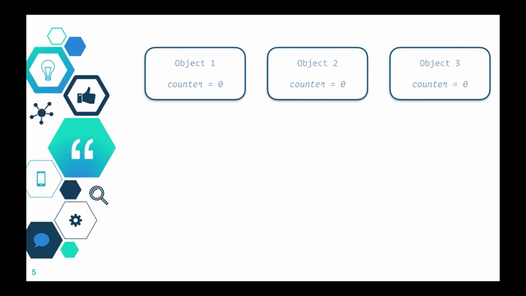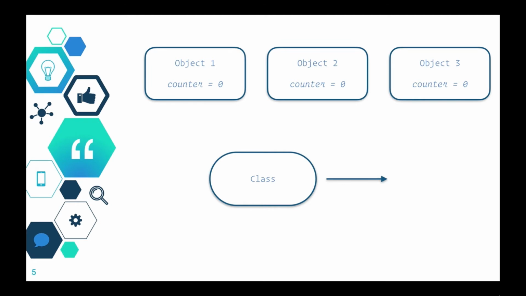So here we can think of one concept, that is, what if we had a variable which instead of belonging to an object belonged to a class? Now, what do I mean by that? Just like an object has its own attributes, and in this case object 1 has an attribute counter which is set to 0, a class can also have attributes that belong solely to it, and these attributes are known as static attributes.